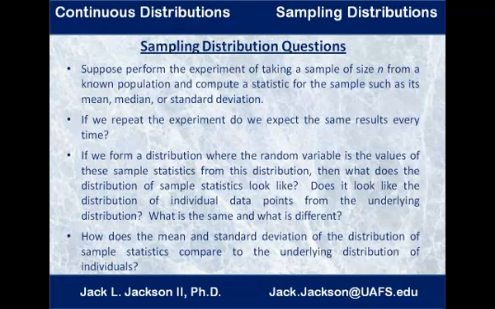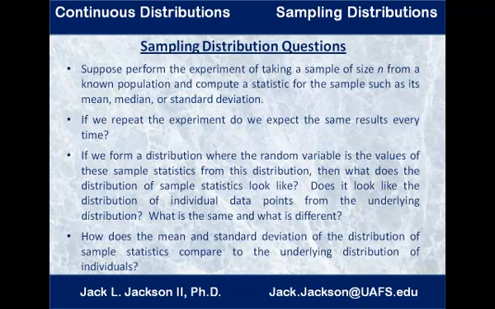So we might do this experiment and see what happens. For example, we could look at the means. We take 5 dice, roll them, compute a mean. There's one value. Take the dice, roll them again, compute another mean. There's another value. It's a value of X bar. Do another dice roll, another X bar, and again, and again, and so forth. And we get a whole bunch of these X bar values. And then we could graph those, and we get some sort of distribution.